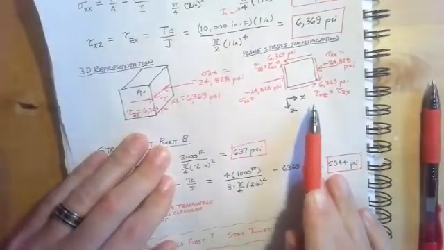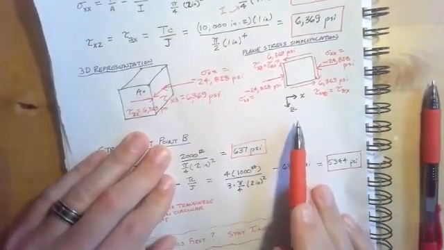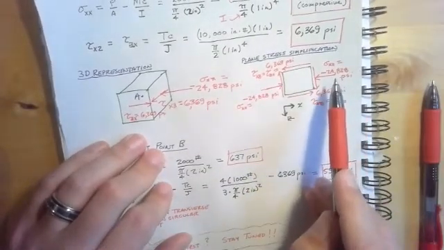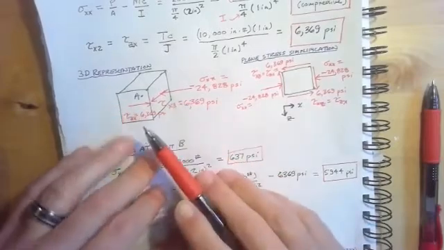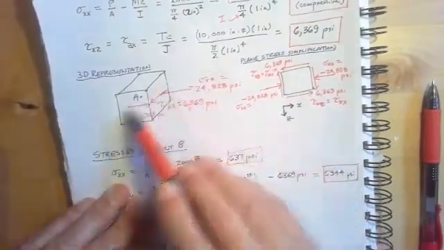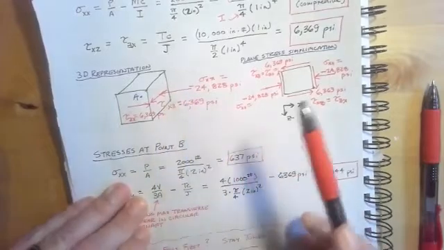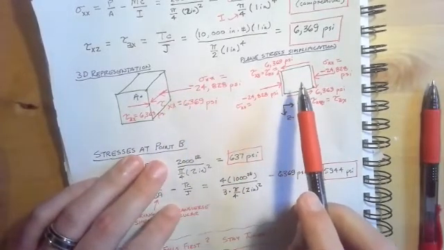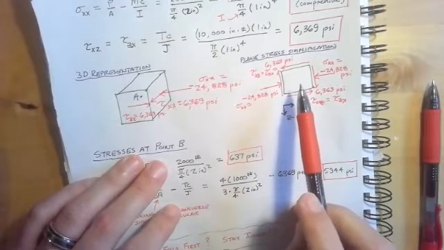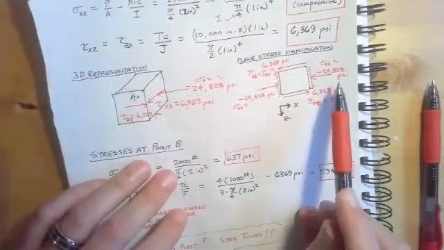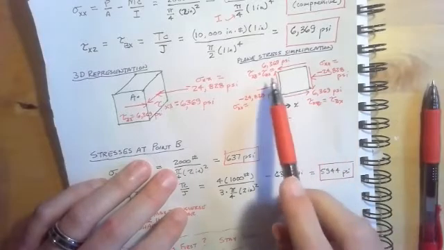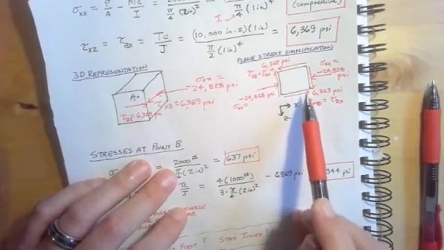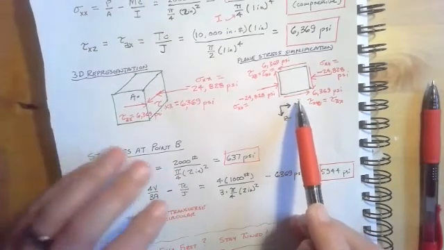And if I was to take a look at the top view of the element, I would see this. I would take a look at the X direction going this way, the Z direction being positive this way. And I would have a plane stress simplification because the only stresses that are active on this problem are in this same plane. So if I was to draw the stresses on the plane, I would have this case right here, and I do actually have a plane stress situation because the only stresses that I would have would be tau XZ, sigma XX, and sigma ZZ, but sigma ZZ is 0.